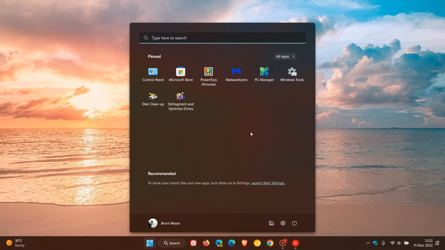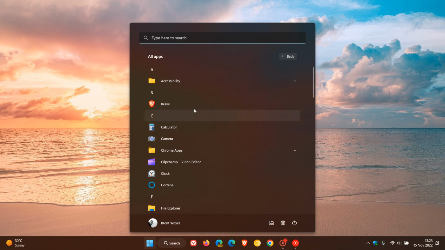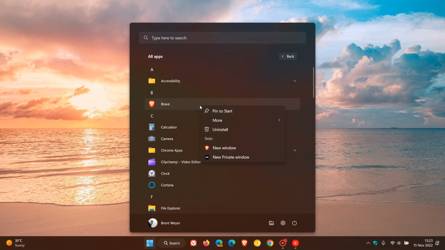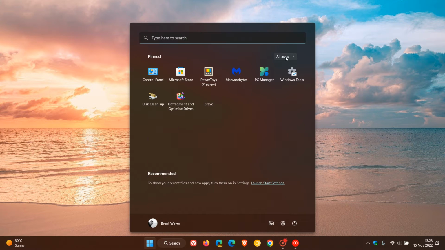Now, you can rearrange the start menu in a couple of different ways. So just to have a quick look at a couple of the main options, and this is by no means a comprehensive list. So the first is, if you were unaware, and as many of you may well know, we can pin apps to the start menu. So if I right click on any app in the start menu, pin to start, and if I head back, there we go. And when this pinned section in Windows 11 becomes full, what will happen here is the start menu will create a new page which you can access in an overflow menu.